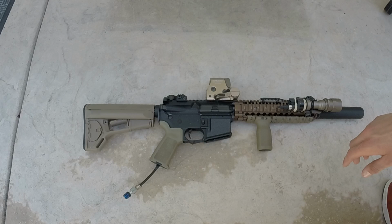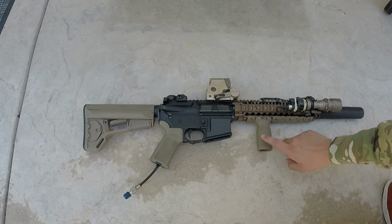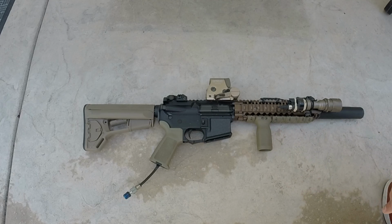I just cut them in half so I could get it to fit the rail perfectly, just the way I wanted it to. And then for the foregrip, I'm running the Magpul RVG foregrip in flat dark earth, just like all the other Magpul accessories on this gun. And then obviously I'm running a Magpul Mk18 version 2 rail. Let's move on to the body.